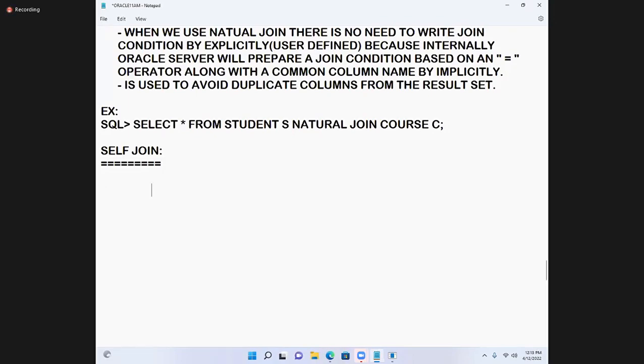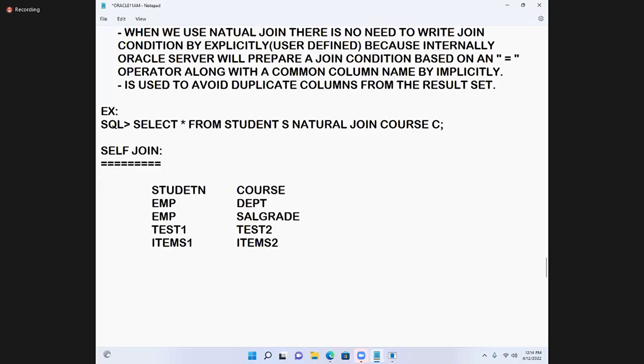Like we discussed, the student table compared with the course, next EMP with the DEPT, next EMP with the SAL grade, then test 1 table with test 2 table, and items 1 table with items 2 table. So these are the tables I used in my joins.